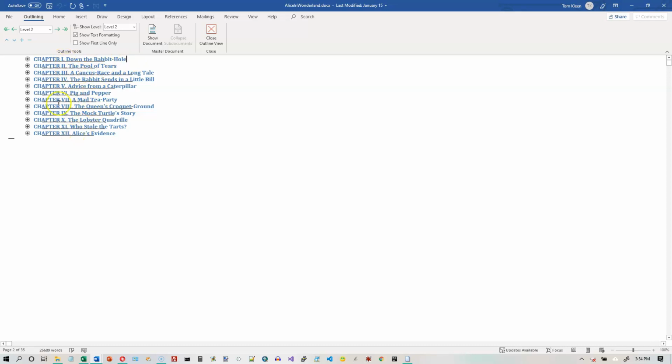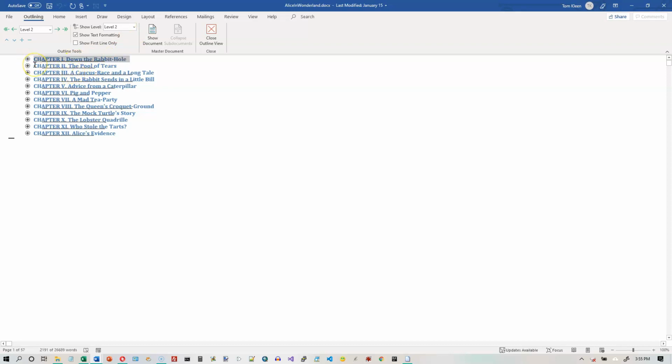And so you can kind of get an overview of your document by looking at the headings that you put in your document. If you did level 3 headings, which I don't think we have any of in here, let's check and see. No, we don't. If you had level 3 headings, they'd be underneath the level 2 headings. Level 2 would be underneath the level 1 headings, and so on.